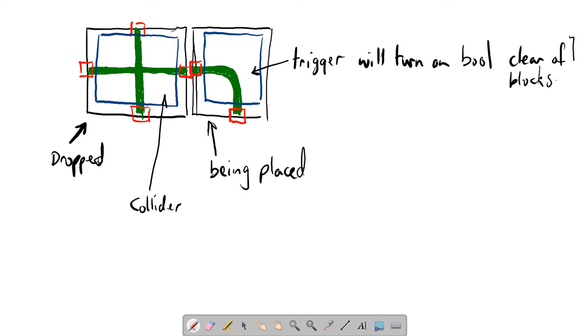These ones now, they are also triggers, and they will be another bool.